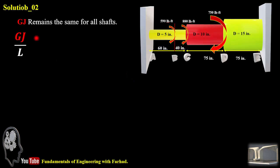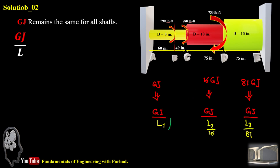If we want to have GJ in the numerator remain the same for all shafts, we have to work on the denominator. So GJ, 16 GJ, 81 GJ, and the first one is GJ over L1. For the second one, because this is 16 times bigger in the numerator, the only way is L2 over 16. That 16 comes back to the numerator.